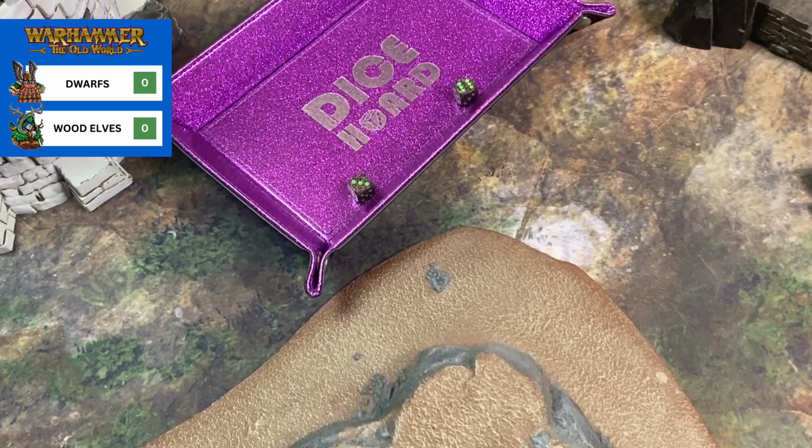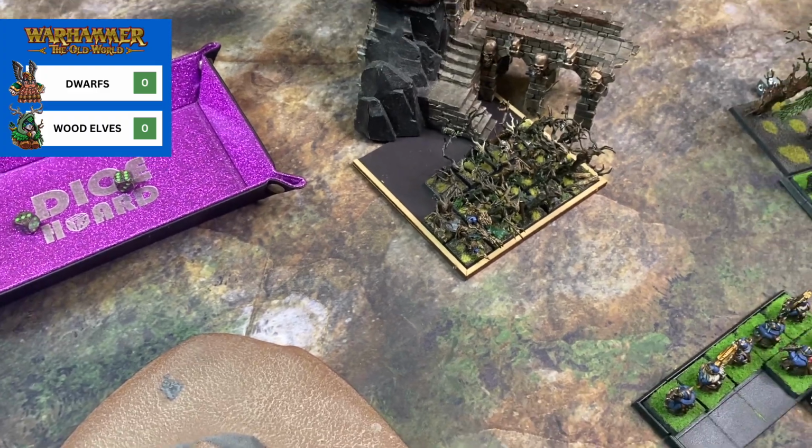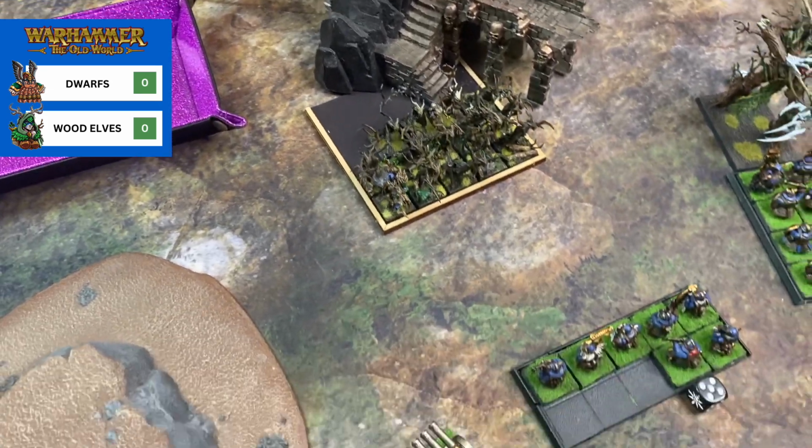Does it pick the highest? No, sorry, it's picked the lowest, isn't it? So yeah, you've fallen back 6 inches, just making the big building there a little bit wobbly, but who cares? It's a big building, it'll be fine. And you're not going to follow.